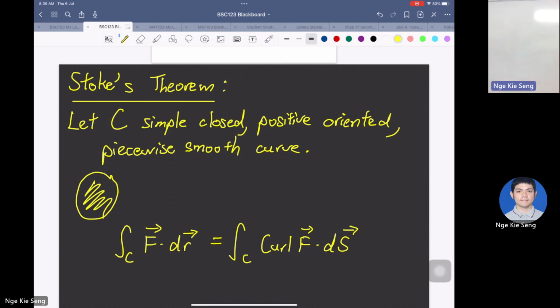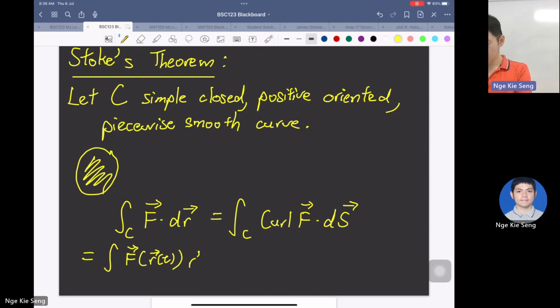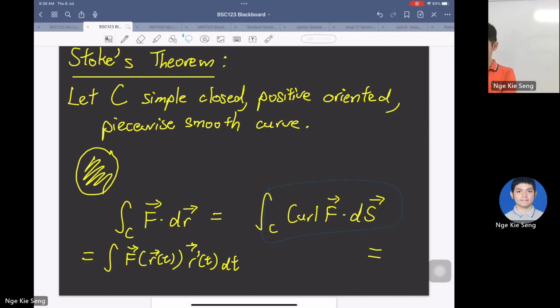You see, on one hand side you have a parameterized curve, on the other side we have a parameterized surface. On the left hand side, we know how to do it. We can parameterize our curve using r(t), then an extra factor drops out, which is the tangent vector. But how about the surface side? What happened to the surface side?